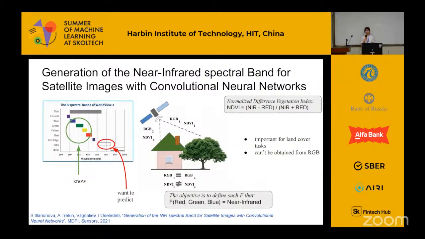vegetation specificity. For instance, we can use this knowledge to understand the health of vegetation, or to understand the period of growth for some trees or other types of vegetation. And here is the idea: we can train a neural network based on a large data set without markup. So we need just original images with RGB and with near infrared band to extract some dependencies between the structure properties and the values of near infrared band.